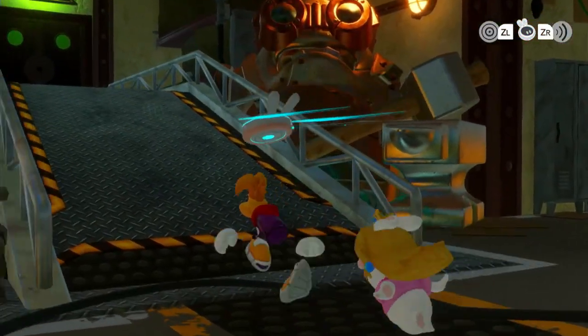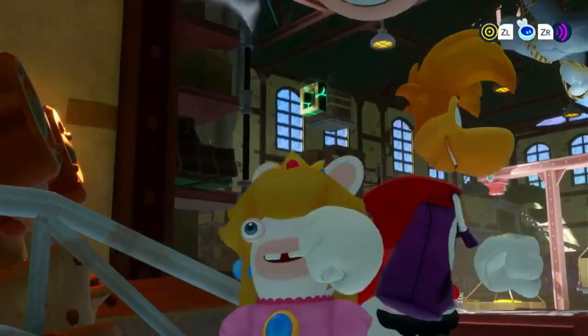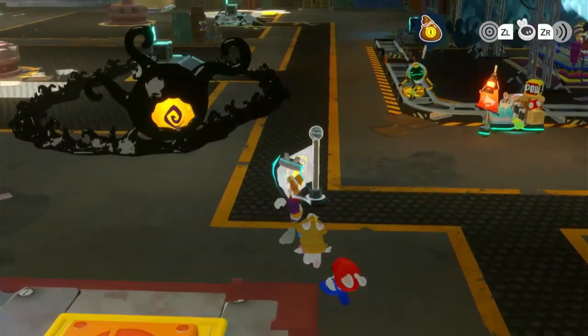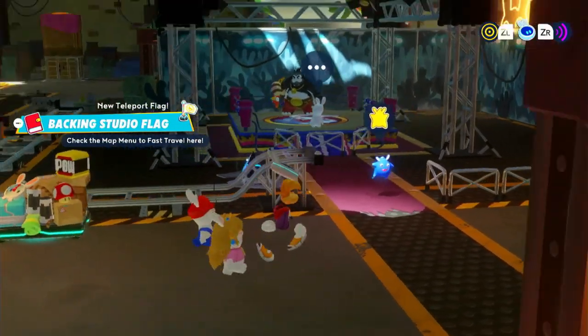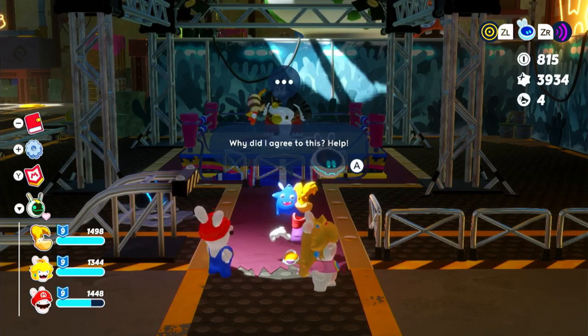Make way. So is that the Phantom with like a steampunk? No, it's a rabbit with a steampunk face. I see a square block up there. If we can just get to that jump pad. So let's get this teleportation block. Oh! There's a blue spark here. Why did I agree to this? Help!